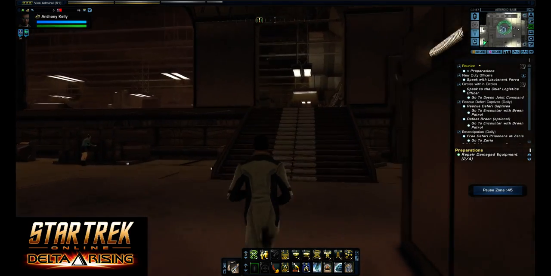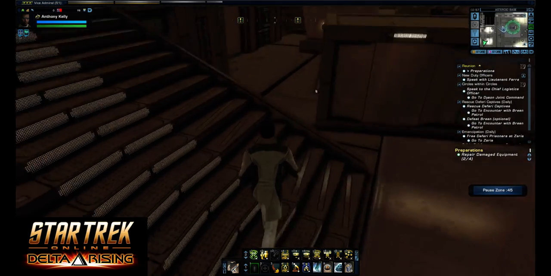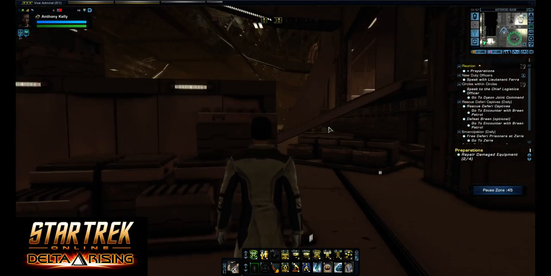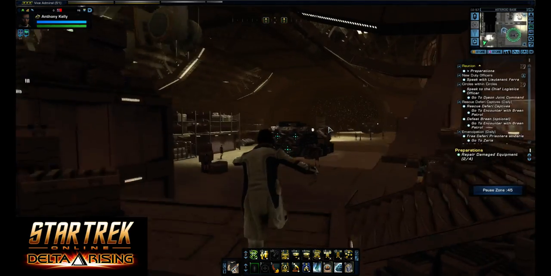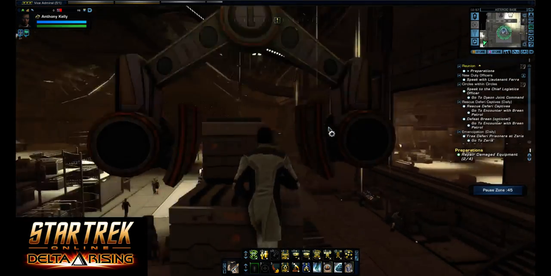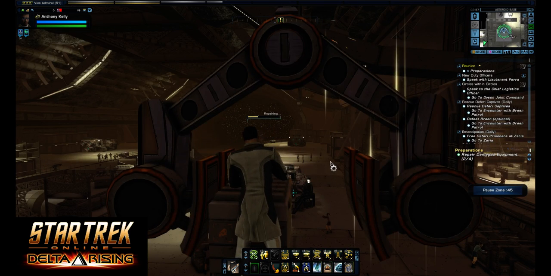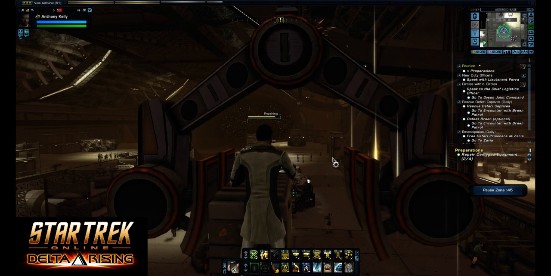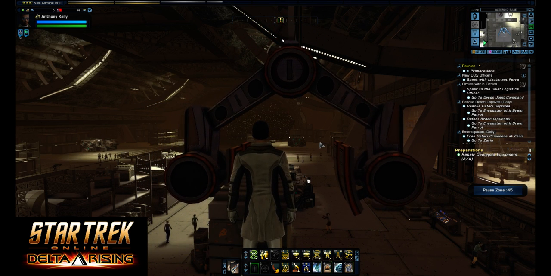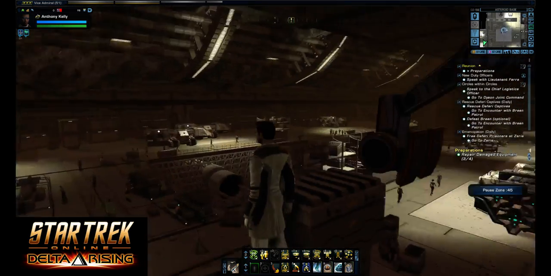Oh my goodness, it's way up there. How am I supposed to fix that thing? Oh my god, I've got to jump? Are you kidding me? What? This is Star Trek Online, not Guild Wars 2. What is this? Are you kidding me? This is totally unsafe. You need me to repair a crane. Well, I'm glad I was here for that important job.